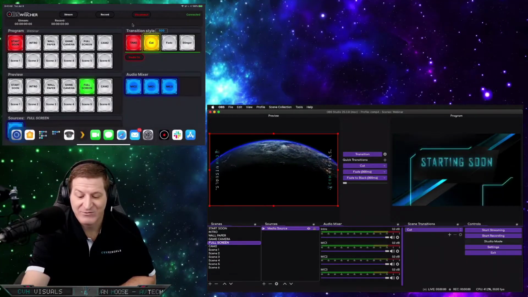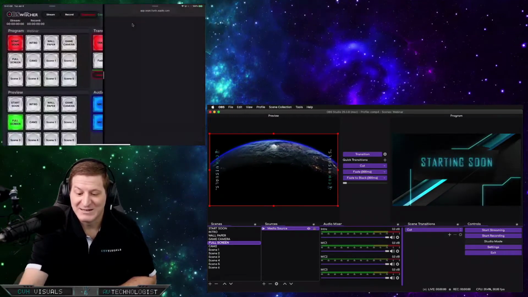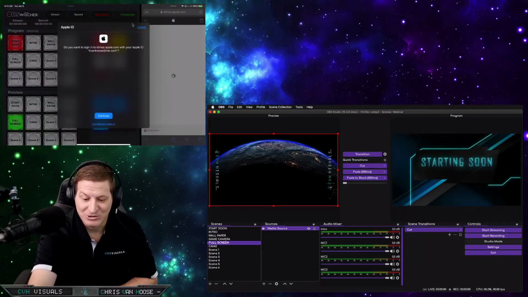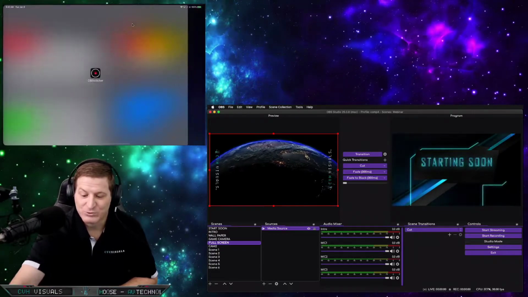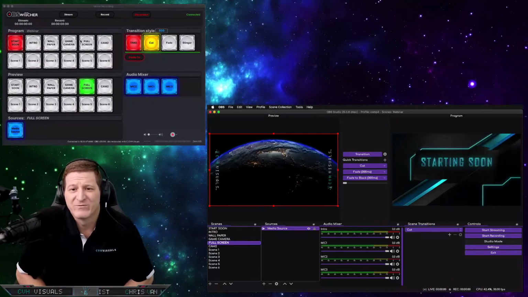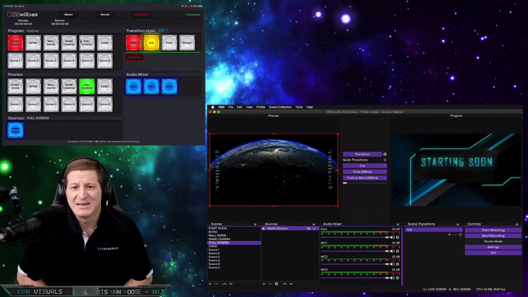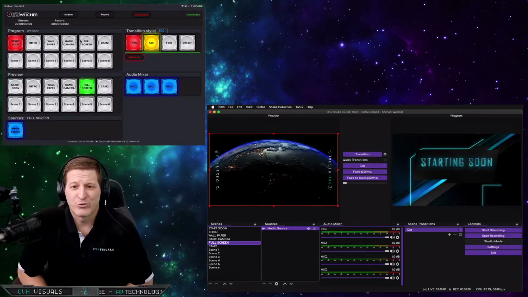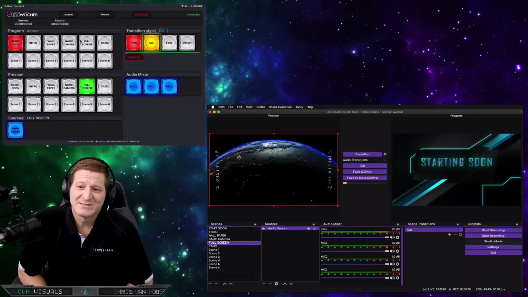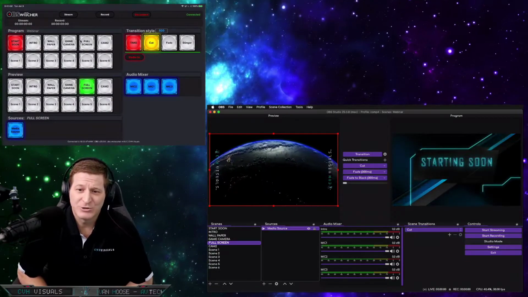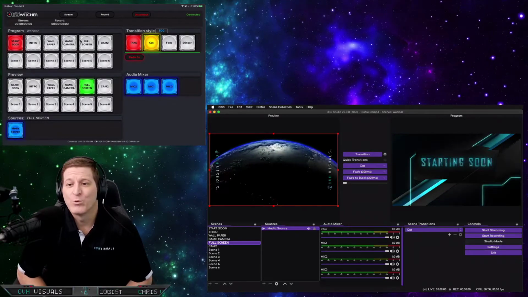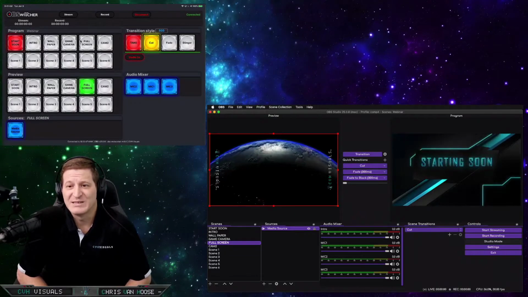If you have your stream and you want to see it on the iPad while you're streaming, you can go ahead and do that also. So let me just go back to full screen here on the iPad. This is a familiar interface for video techs or video engineers that have used a video switcher. It's a program preview layout. You have control of your transition style, your timing for your transitions. You can toggle mute your audio sources, and you have the ability to toggle your visibility for your video sources on and off per scene.